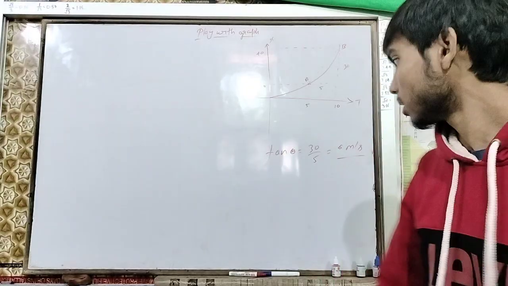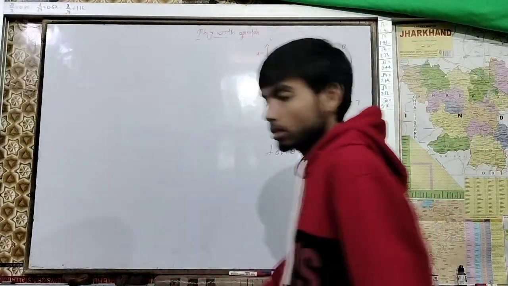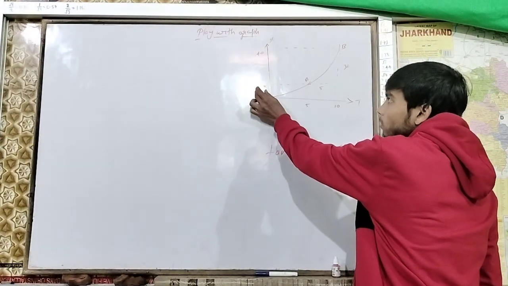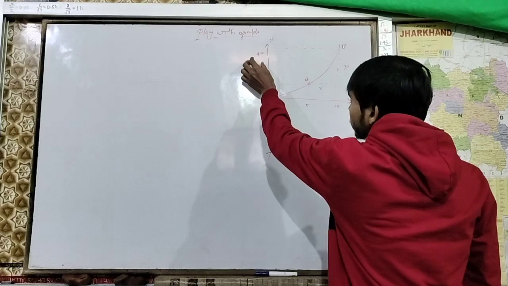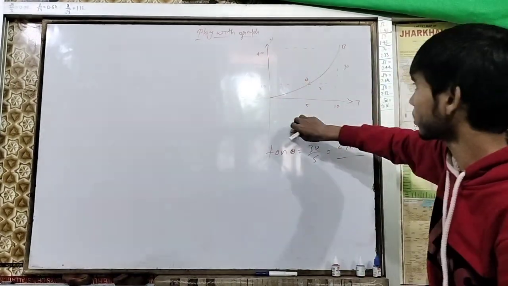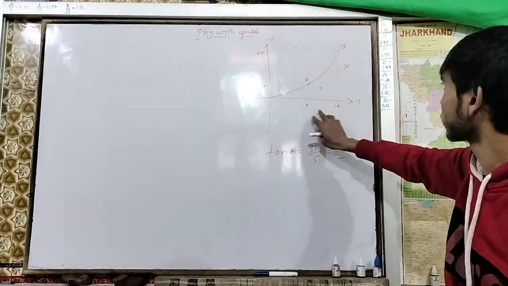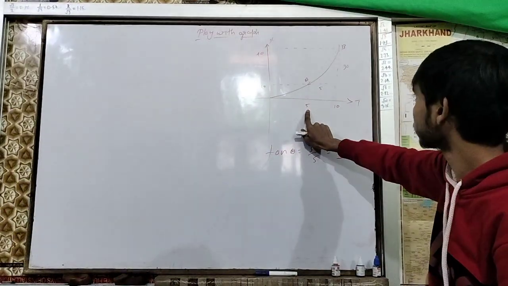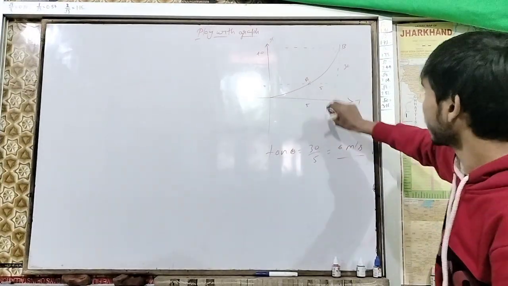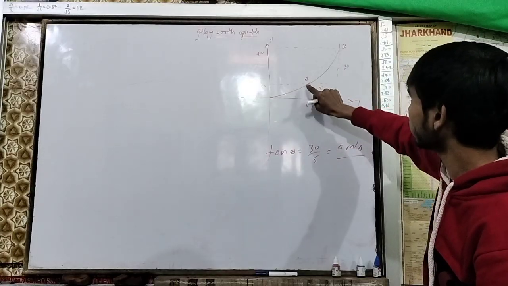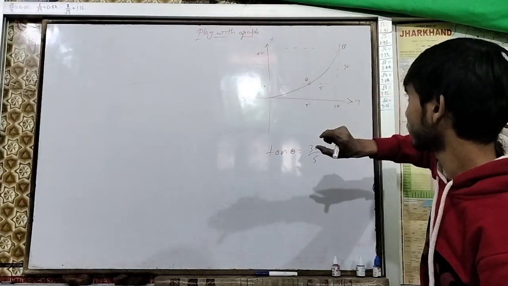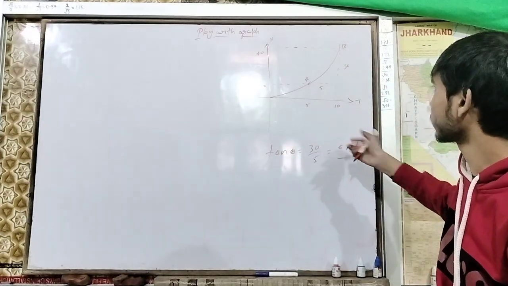Try to understand this graph. This was the location of a particle initially, and now the location of the particle is over here at 40. So all these are locations, and this is the time. 10 minus 5, our time will be 5. As you can see, this 5 is coming over here and 10 is coming over here. We want to find this part, so that's why the time will be 5.